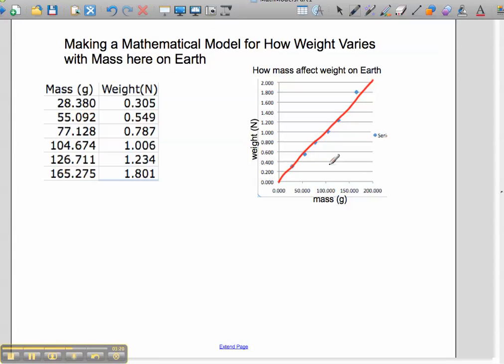And so now we want to write what is the equation of that line. All right, well, the general form of any line is y equals mx plus b. Now, in this particular set of data, the y-intercept looks like it's 0, so I'm going to put a 0 in there. Instead of y, well, our y-axis value is the weight, and I'll just use a w to symbolize that. Now let's find the slope of this line.